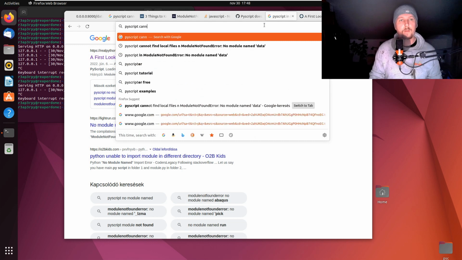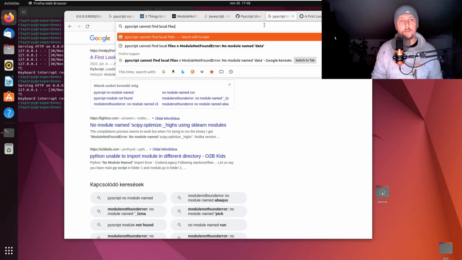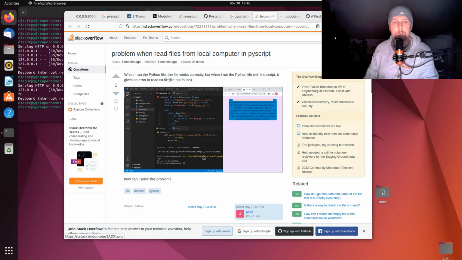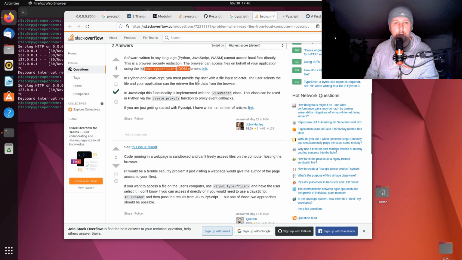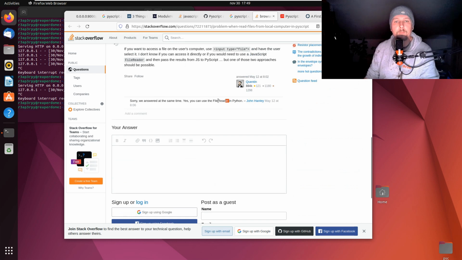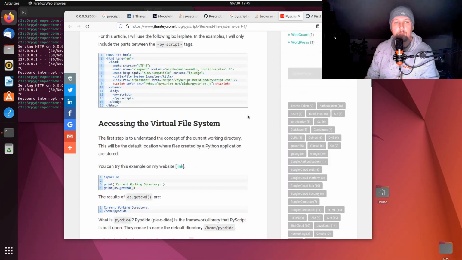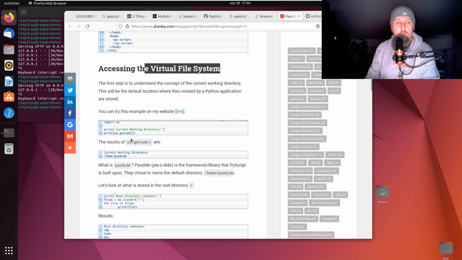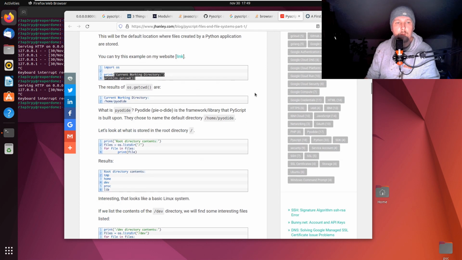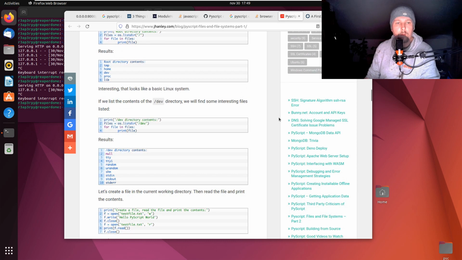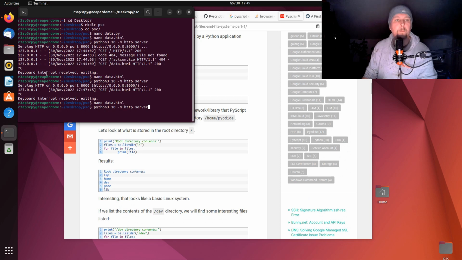PyScript cannot find local files. No such file or directory. Yeah, virtual file system.